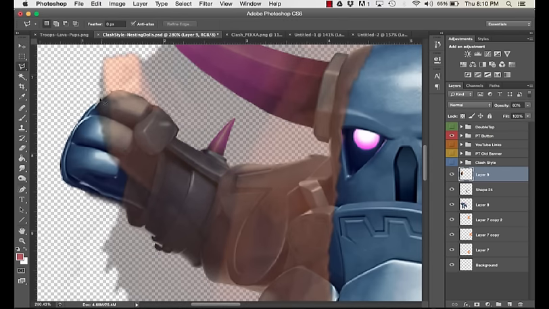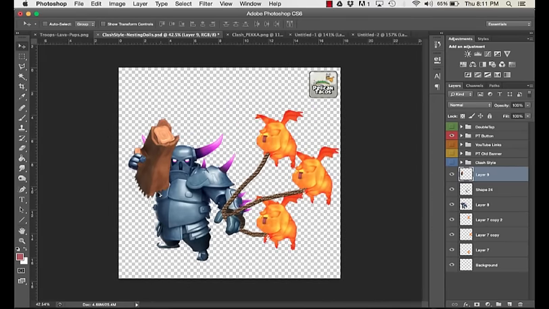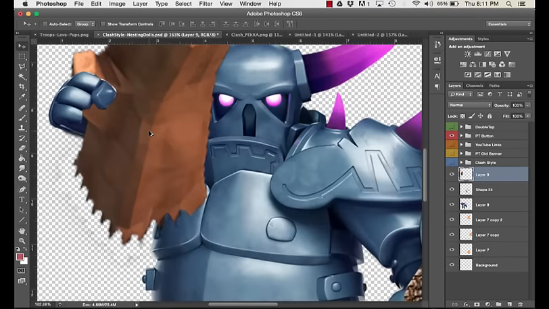So this way what we can do with this is we can come in and do, again, the lasso, and we can go around the hand and make it look like it's over it. Yep, that she is holding it. Yeah, so she's holding it. We'll see how this turns out. I'm not sure how this is going to work. But it might work. That looks good. That looks so good.